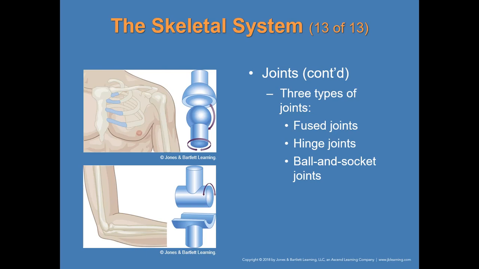Your hinge joint, that's going to be more of your elbow, right? That's just going to give you that 90-degree flexion up and down. You're not really going to be able to rotate it a whole lot. And then your ball and socket, that's going to be your shoulder. That's what gives you that full range of motion to reach behind your back, reach across your chest. Really, that full circular motion that you get out of your shoulder is because of that ball and socket joint.